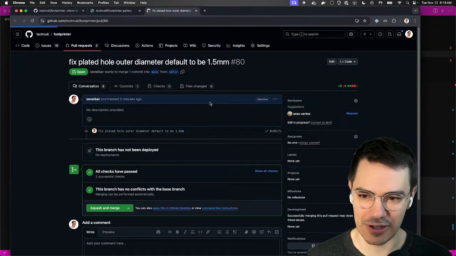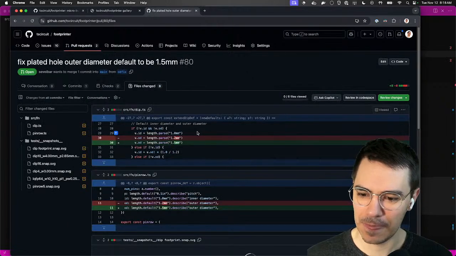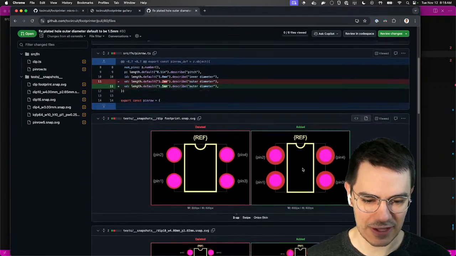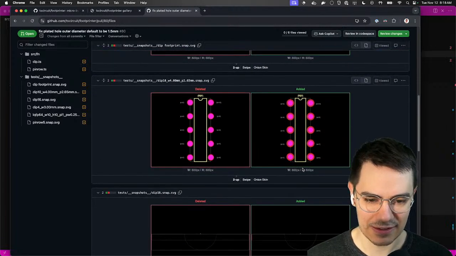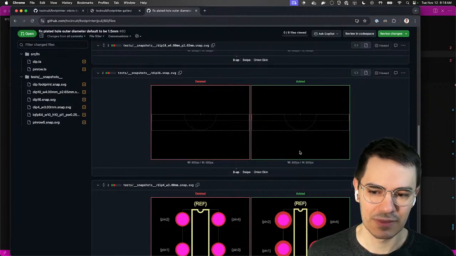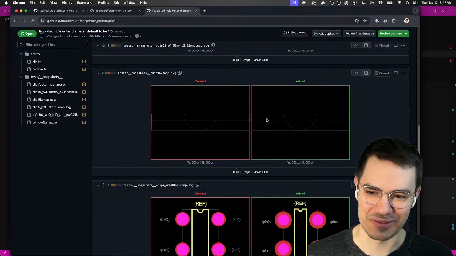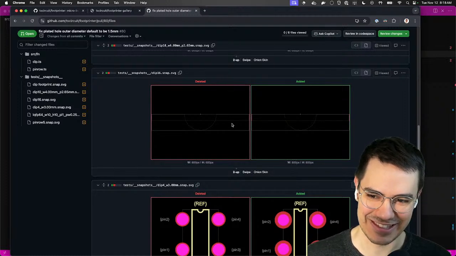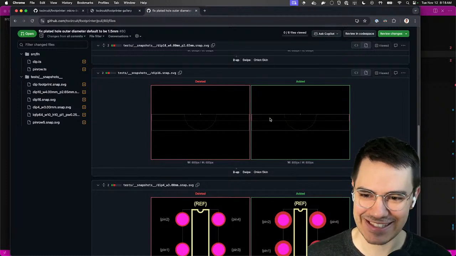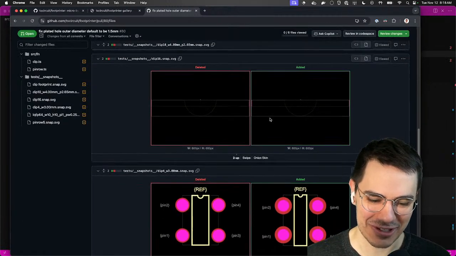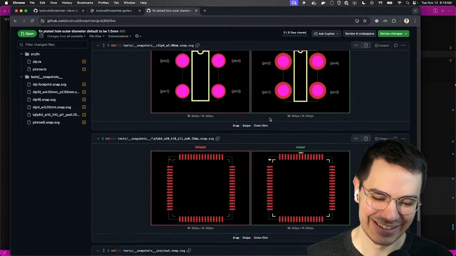All right, let's see what our change here did. So yeah, we changed 1.2 to 1.5. Now we've got those thick plates. I really can't see how that'll backfire. Oh my gosh, this one looks ridiculous. Oh, that is cringe. That's a pre-existing issue though. DIP-16 does that. That test might have a different bug. Okay.